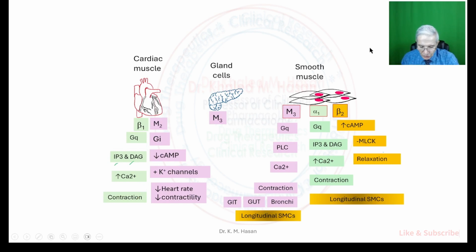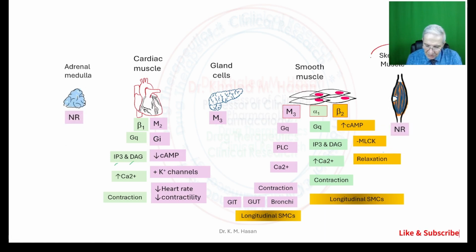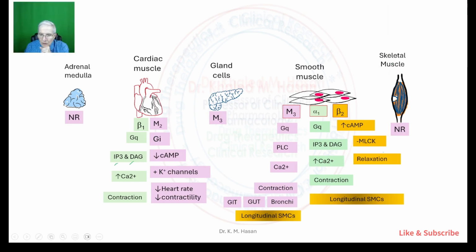Okay, we'll continue speaking about the organs and receptor distribution. You can see here we have skeletal muscles, and the main receptor in skeletal muscle will be nicotinic receptor. Let me repeat this one. Regarding the nicotinic receptor, you can see here the skeletal muscle, and the main receptor in the skeletal muscle will be nicotinic receptor, and we call this one somatic.